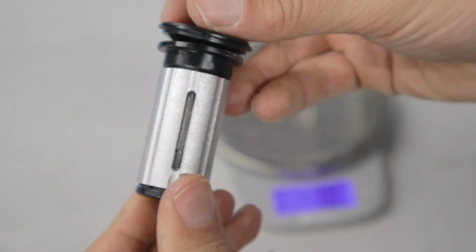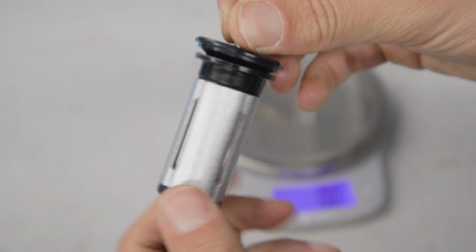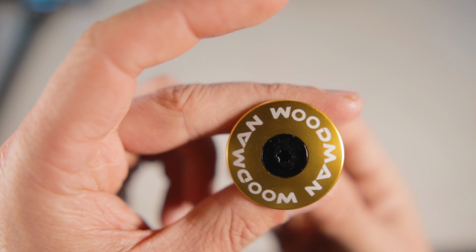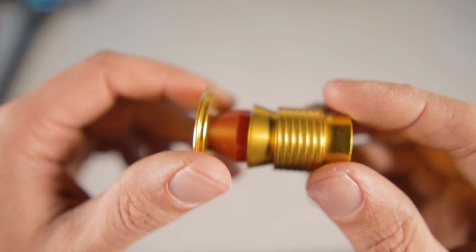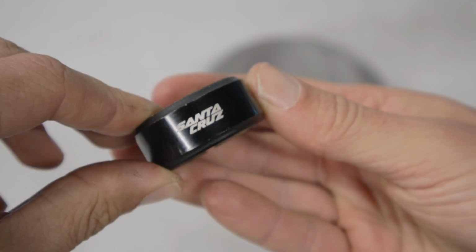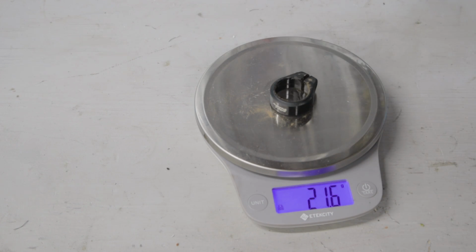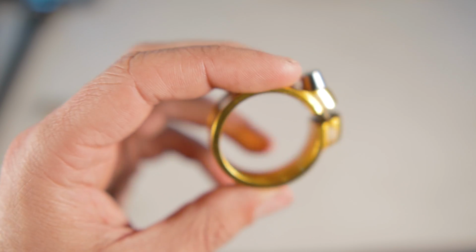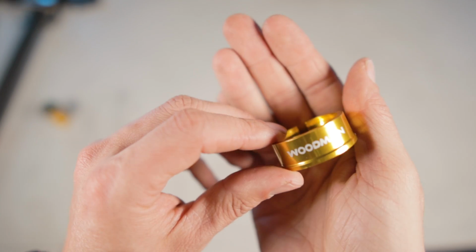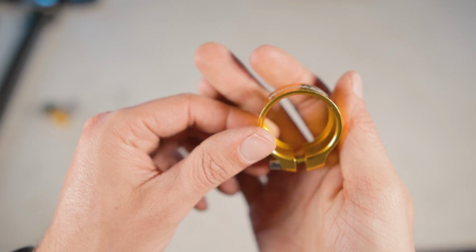So we're able to shed quite a little bit of weight off the bike with these parts from Woodman. In total, we shaved close to 200 grams. The expander plug, the stock Cane Creek one, was 45.5 grams. We replaced it with the Woodman Capsule PH, which is 28.5 grams, for a weight savings of 17 grams. The seat post clamp was 21.3 grams for the stock Santa Cruz branded one, and then the Woodman TCSL Ti Deathgrip seat post clamp was 11.1 grams, for a weight savings of 10.2 grams.